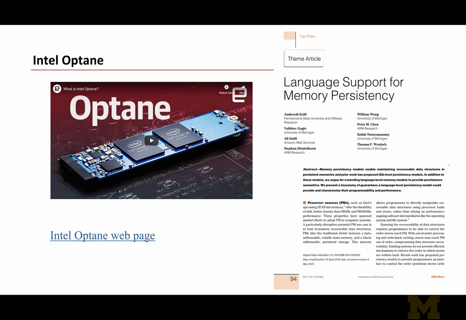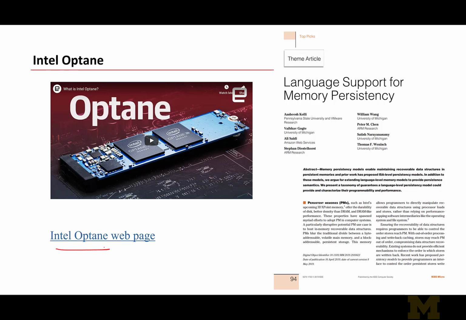If you want to dig deeper into the different memory technologies, I would encourage you to use some of these references and follow them. What you see on the left hand side is a video on YouTube that explains at a fairly high level the role of Intel Optane memory, which is the newer generation non-volatile memory implemented using a technology called phase change memory. It's faster than flash, still slower than DRAM, but it serves a very important role going forward. Here on the bottom you see a web page link, so you may want to look into that as well.